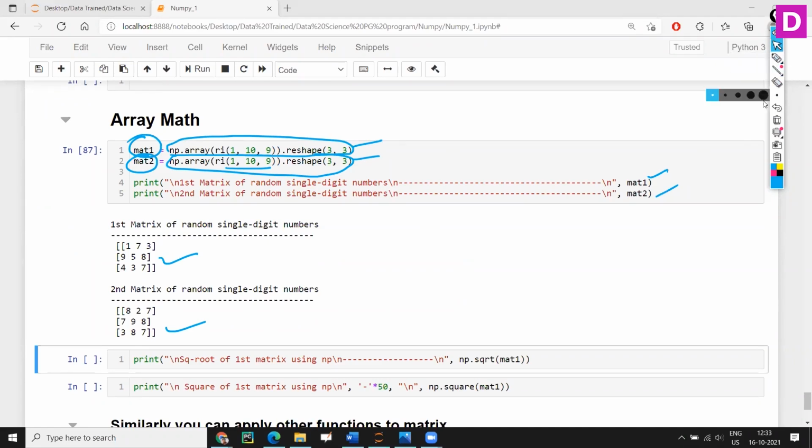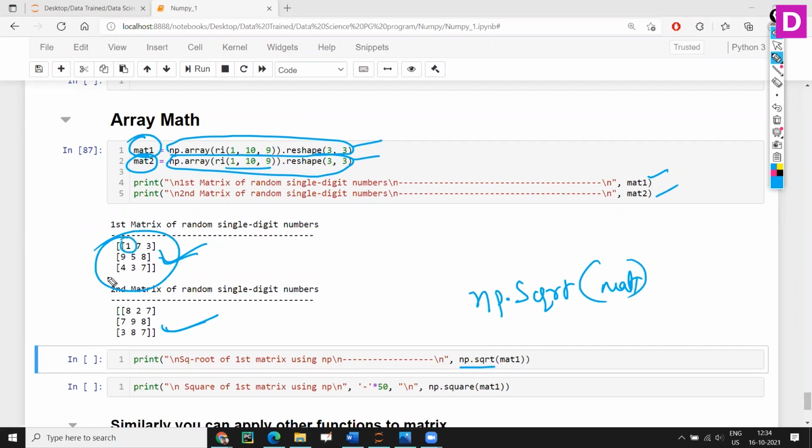So I have just printed here mat 1 and mat 2. Now, if I want the square root of each and every element in mat 1, we have a function, np.sqrt, with your matrix name.